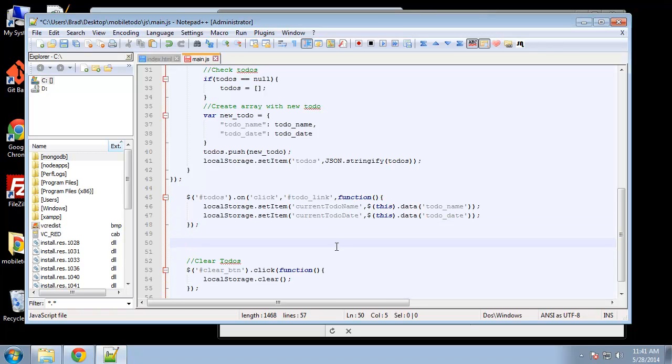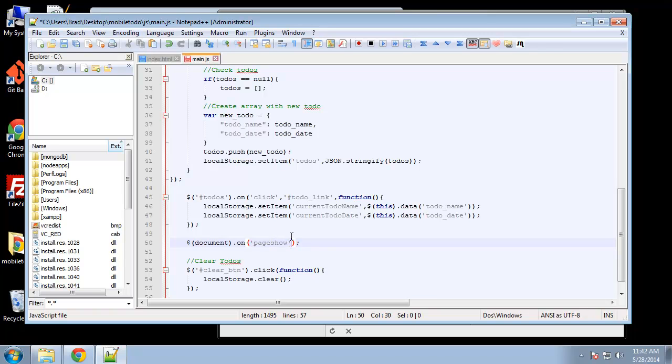We're going to say document.on page show. So we can write a function here to run whenever a certain page is shown.